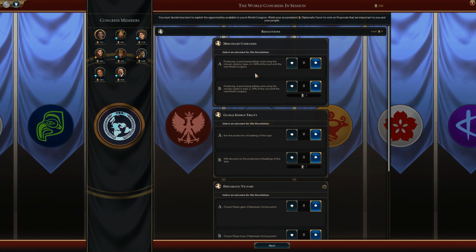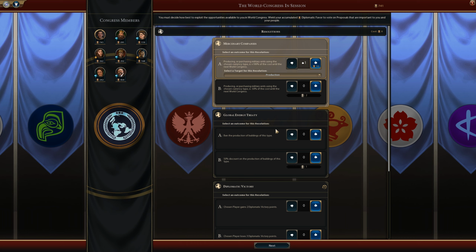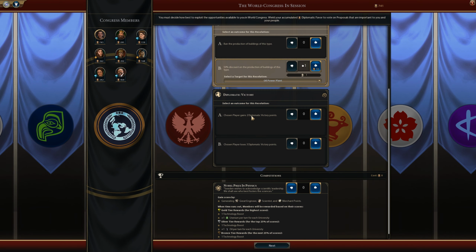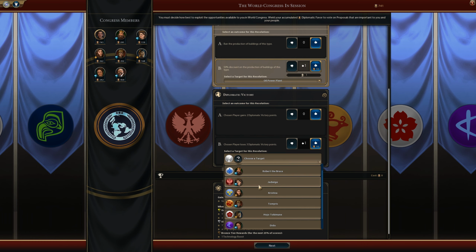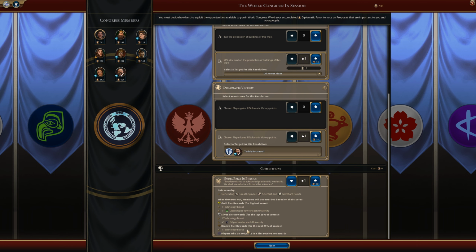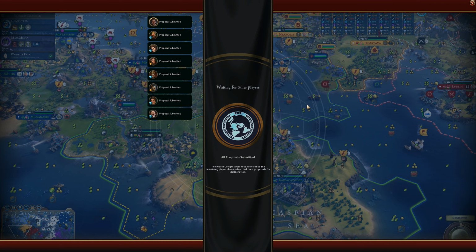Begin voting. Producing or purchasing military units using the chosen currency costs 100% plus 100% of the cost until the next World Congress. We'll say it takes more production. Ban the production of the building of this type. 50% discount on the production of the building of this type. We'll say 50% discount, I should say, on... I don't know. Oil. Chosen player gains 2. Chosen player loses 3. Let's say America loses 3. And yes, please, we will go for this Nobel Prize, which will give us more oil per university and uranium per university. Okay, we really, really want that one. That one would be really good for us.